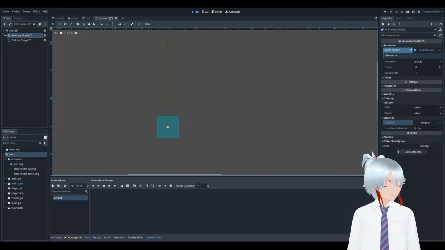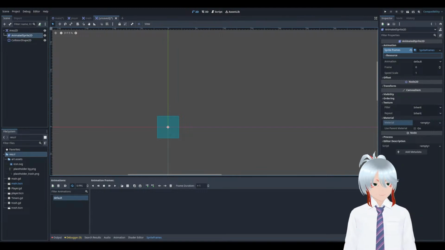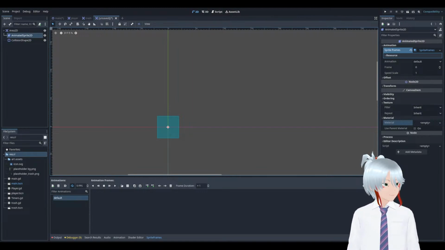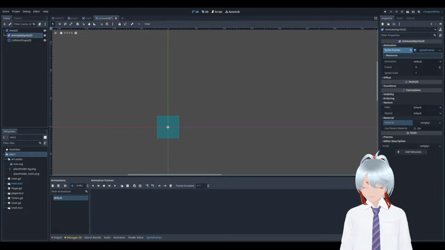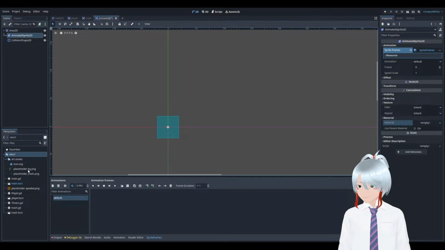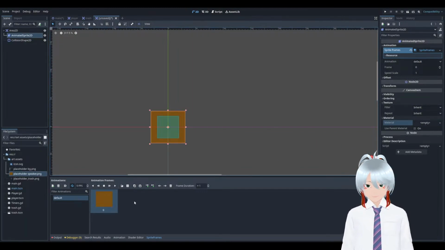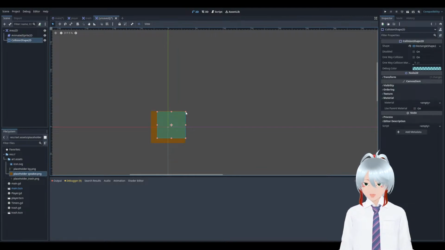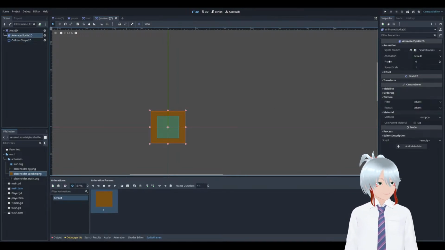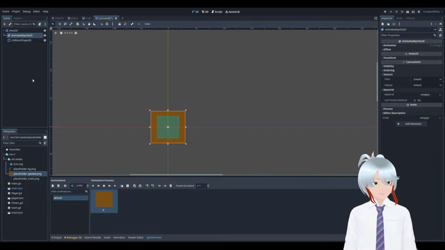I am going to copy that in. There we go. I feel like this might be a little too big, huh? That's fine. Scale. No, not speed scale.